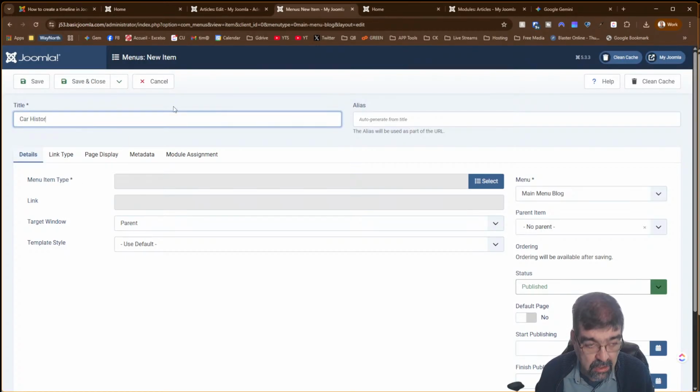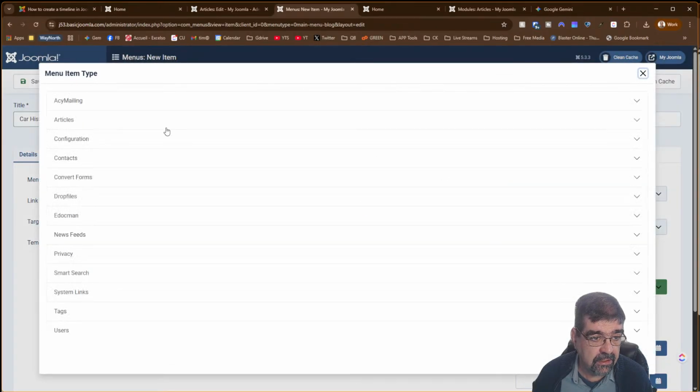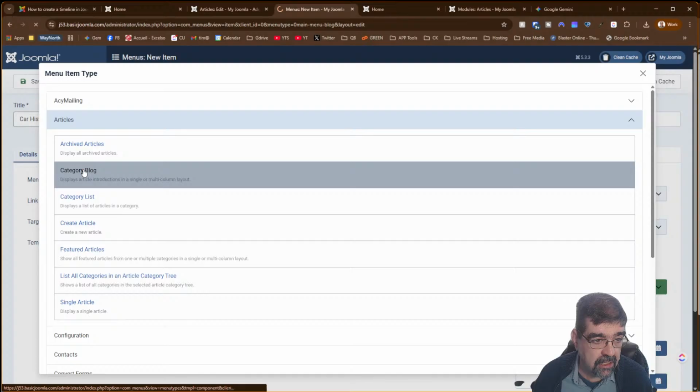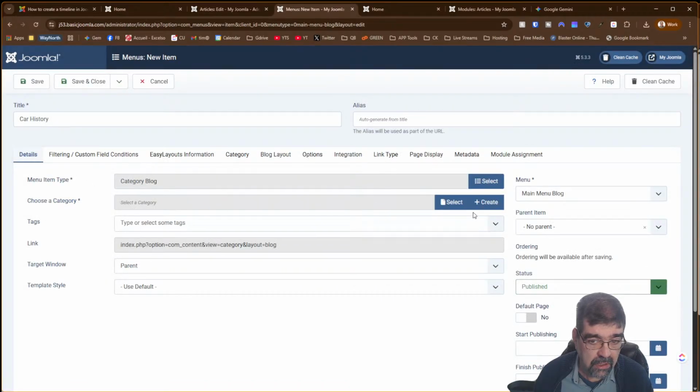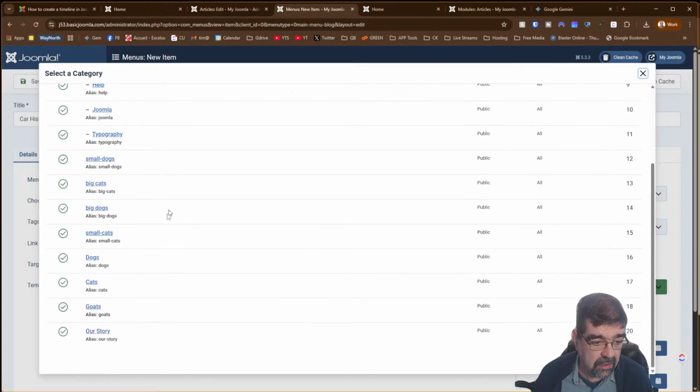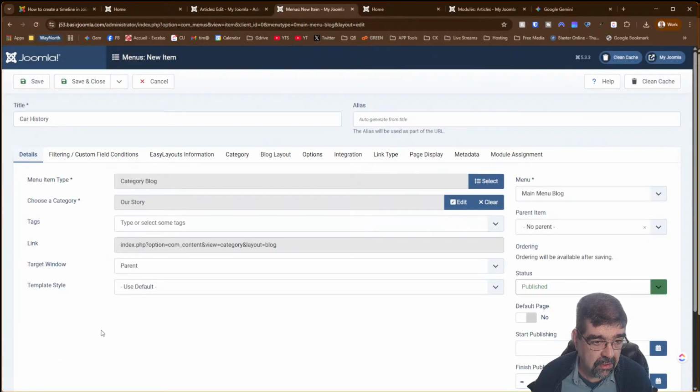Car history. Okay. And we'll select the type that we're going to do. We're going to do articles, a category blog, and we're going to select the newest one we made down here.